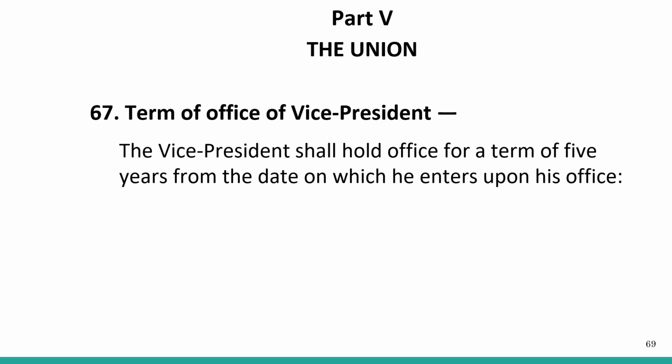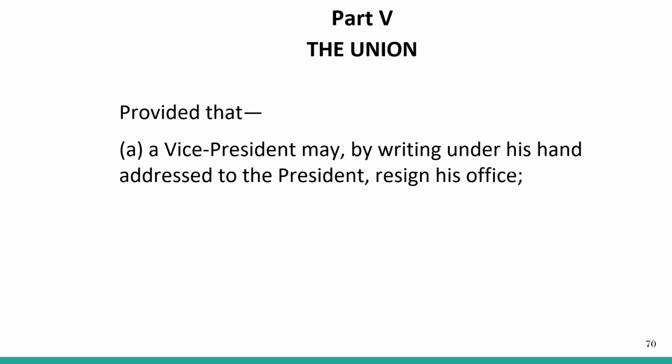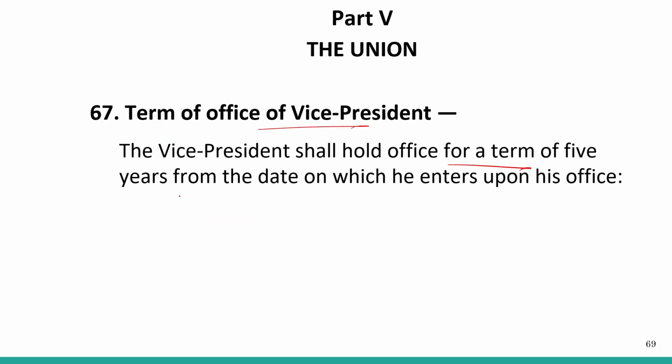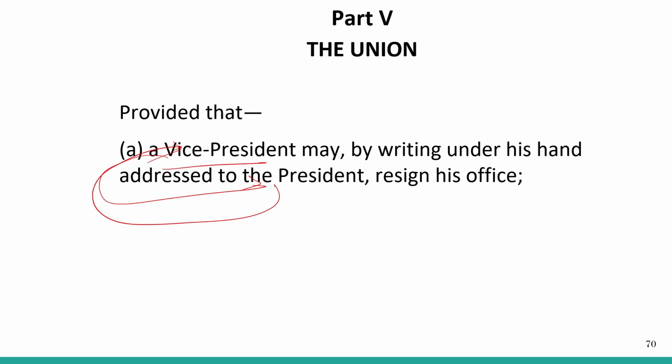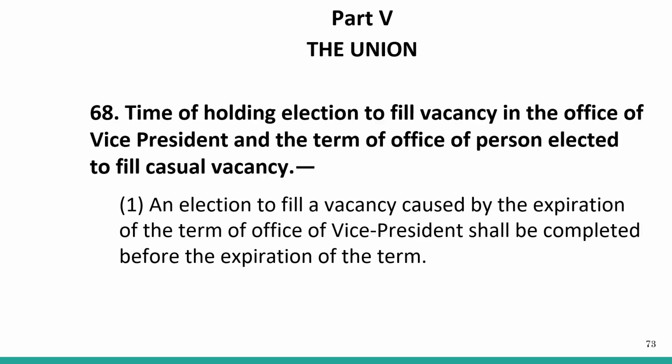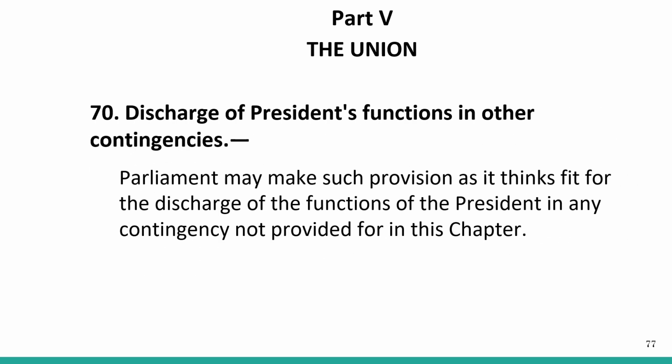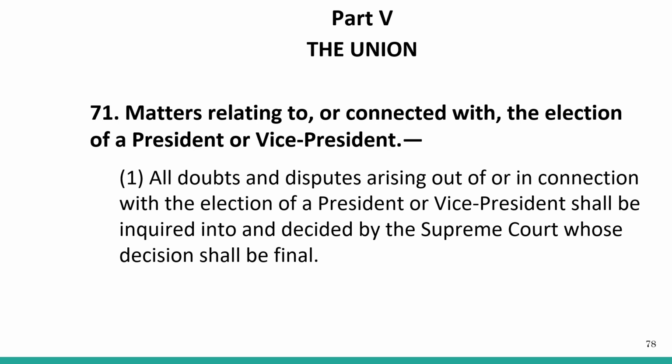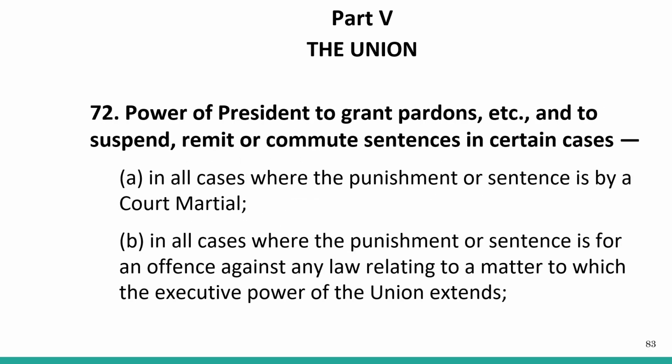In the same manner, the term of the vice president stands at 5 years. And in the same manner, he can resign. For the president, the resignation was addressed to the vice president, and for the vice president, it is the president to whom it has to be addressed. Oath and affirmation is almost the same. These are not important for you guys, so I'm just skipping them. This is also not important for you guys.